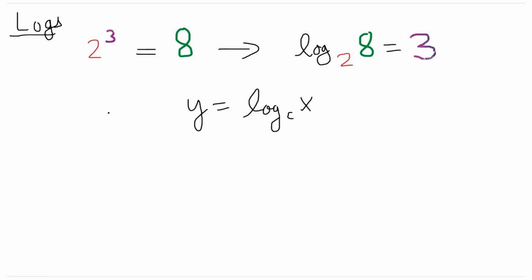Now coming to logs, logs is just another way to write exponents. It's actually the inverse of exponents. We write logs to bring the exponent down. Okay, so you know how in an equation like 3x equals 8, to find x, we divide by 3 on both sides, right? Well, why do we do that?